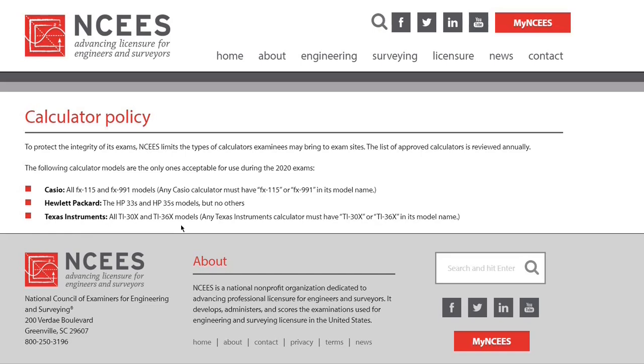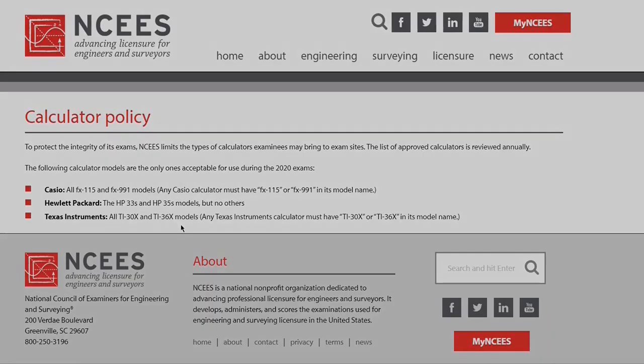So personally, I use the TI-36 model because when I was in college, I was using the TI-84 Plus, and the model was pretty similar to the TI-84 Plus. You can probably get the TI-36 on Amazon for around $20, so it wasn't that expensive.